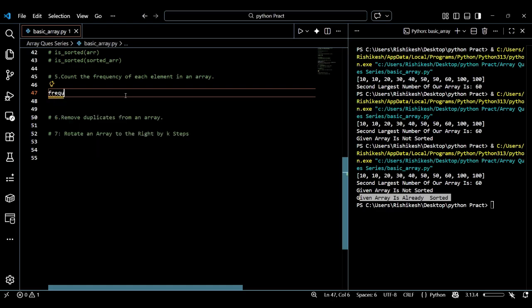So we make a variable called frequency, which is an empty dictionary. Why an empty dictionary? Because a dictionary takes key-value pairs, so you can easily put the number as a key and count the frequency, number and number count, so that I can easily find out how many times each number is available in our array.